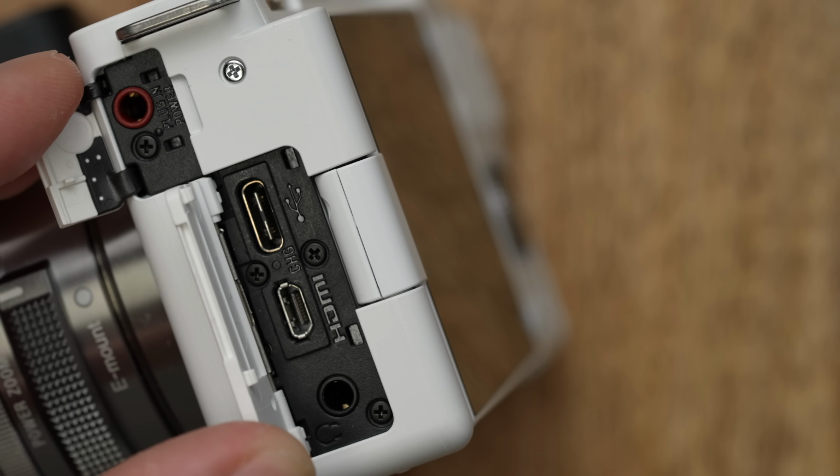But overall, I'm really happy that they opted for USB-C for this camera as opposed to micro USB, because I don't have those anymore and I just use strictly USB-C cables. But just for general charging purposes, that is really nice. Speaking of which, I don't think this camera comes with a battery charger by default, so you might want to pick one up along with several extra batteries.